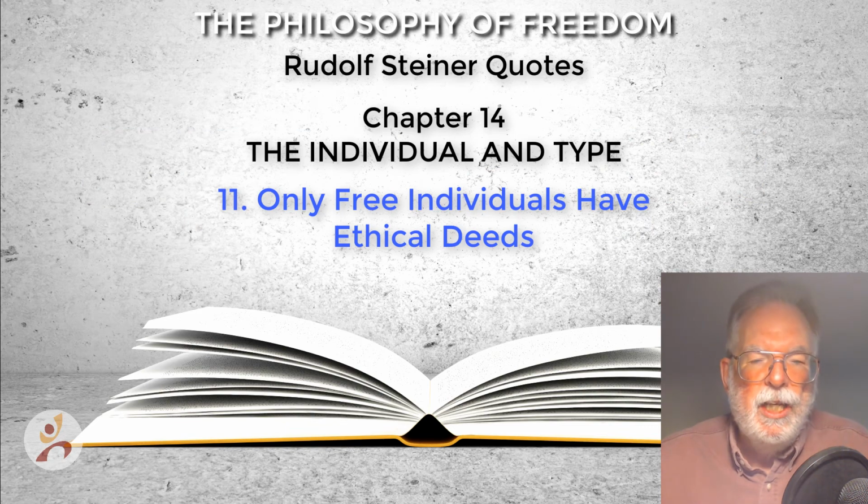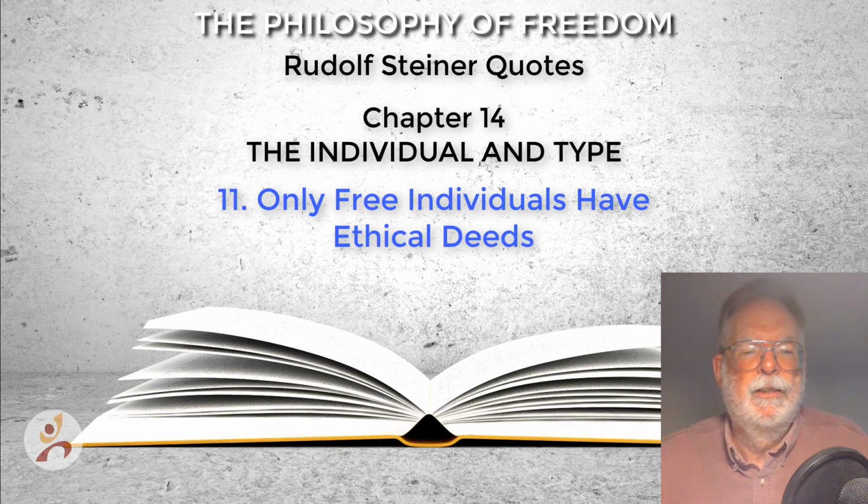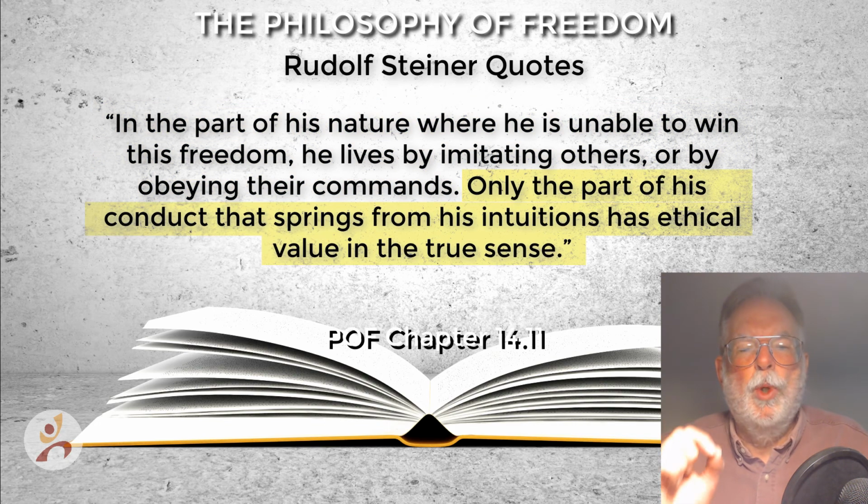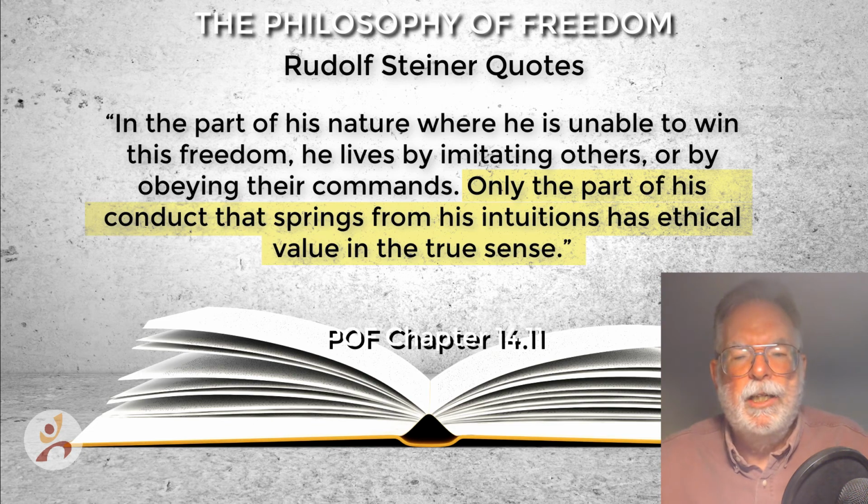11. Only free individuals have ethical deeds. Our action is not our action if we are merely imitating others or are obeying someone's commands. For an action to be ethical, it needs to be an expression of our own individual values, not the values of someone else. In the part of his nature where he is unable to win this freedom, he lives by imitating others or by obeying their commands. Only the part of his conduct that springs from his intuitions has ethical value in the true sense.